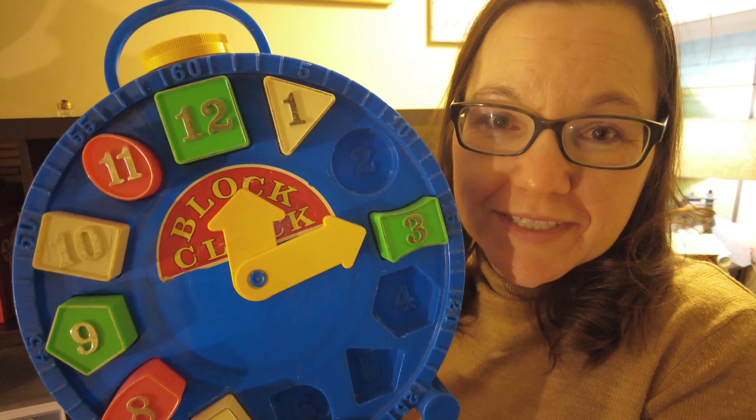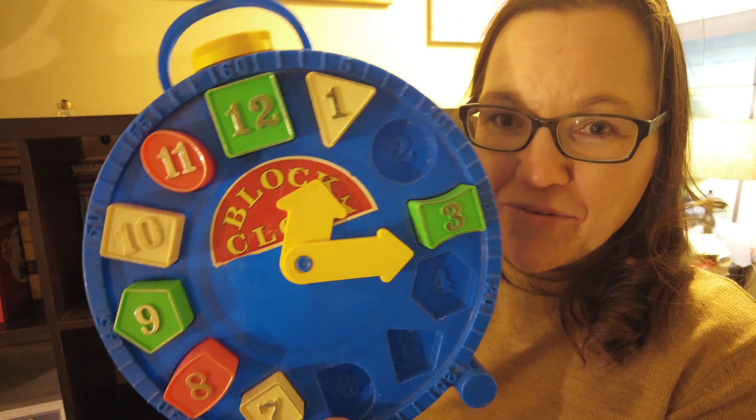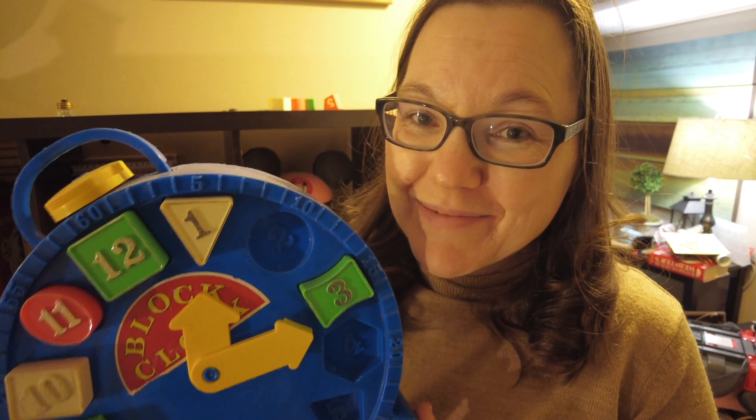On another sentimental note — as I wipe my tears — this clock was my husband's when he was little, and we used it to help teach the kids how to tell time. I think I'm going to keep it. I know he won't want to get rid of it because it was his, and telling time never goes out of fashion. One day maybe my little grandbabies will learn how to tell time on it. I better have many years before I'm a Nana, but I'm going to hold on to it.